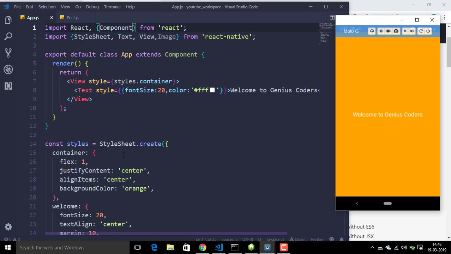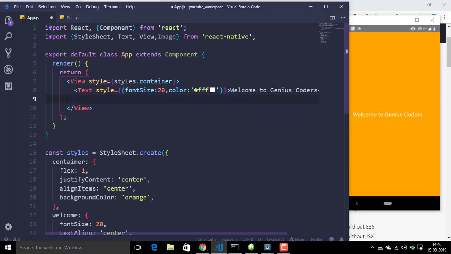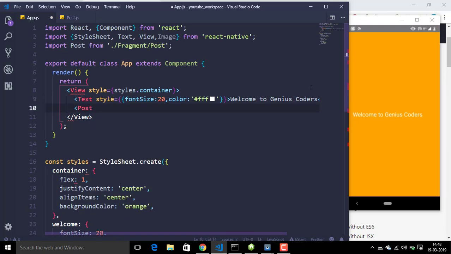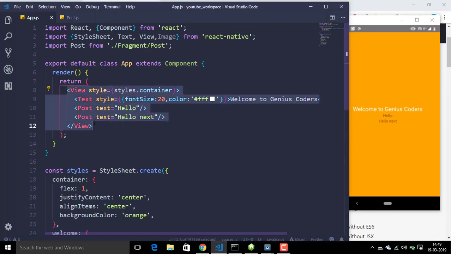In some scenarios, we need to add an extra view in our code. Just like I have one component, let's say, I call that component. So in this case we need one parent element, and in that parent element we have children. Okay, but sometimes I don't want to add a view.